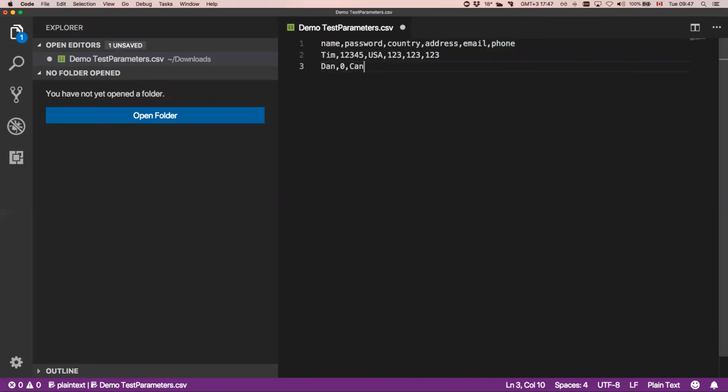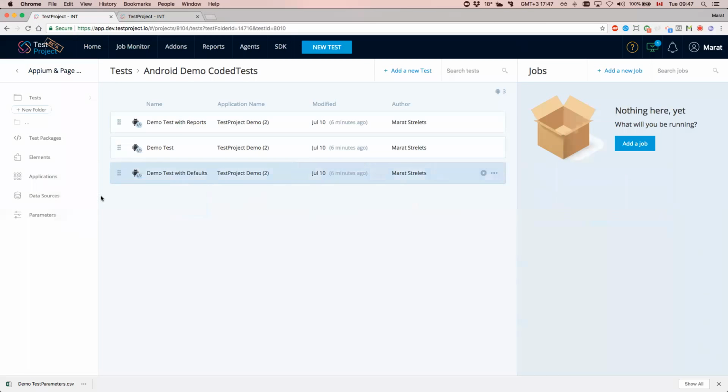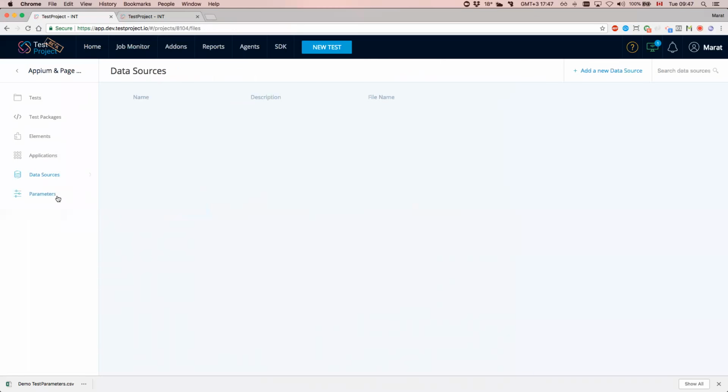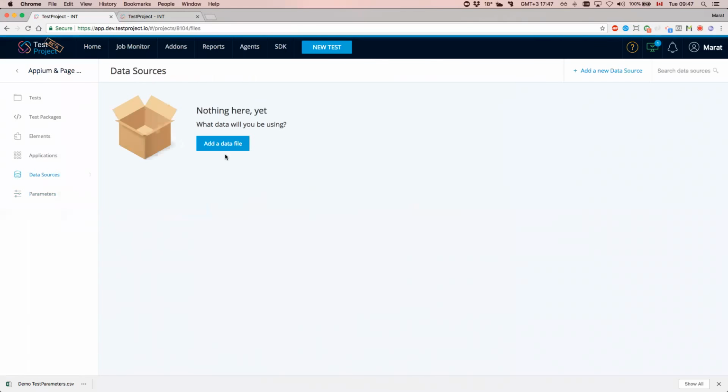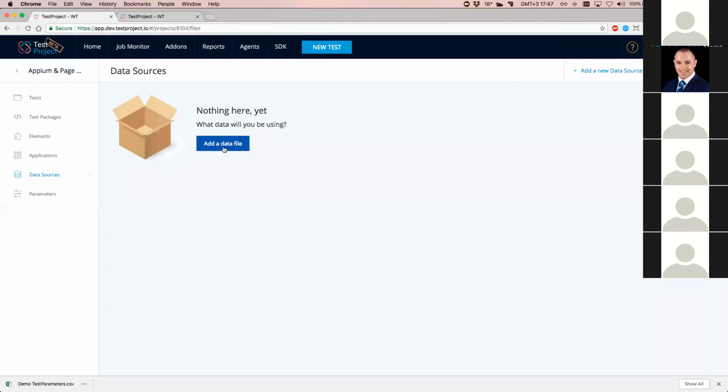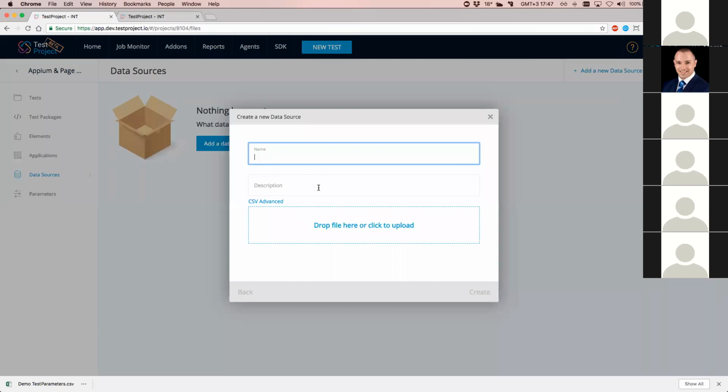I'm going to use a wrong password. After I save this CSV file, what I have to do is to upload the CSV file to the TestProject platform. So I will expand the data sources section, add a file called demo app data source.